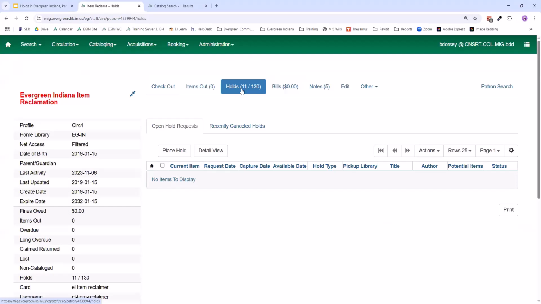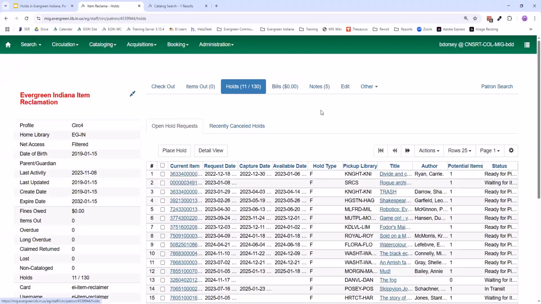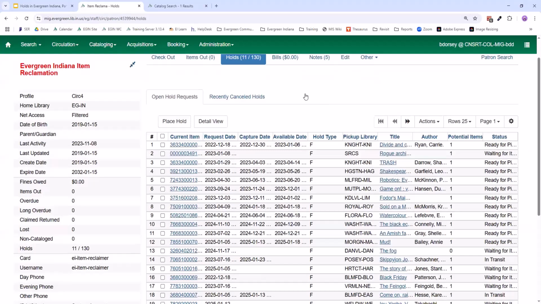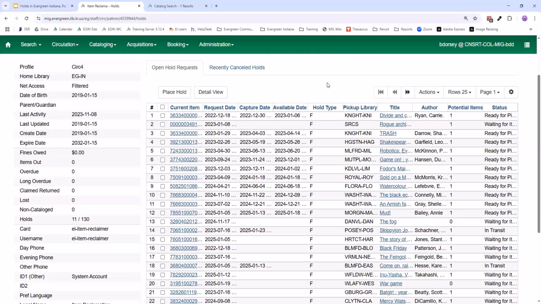So we are going to click on that and it's going to list all of the holds, looks like 130 total, that have a forced hold to tell the staff this should be sent back to its owning library.